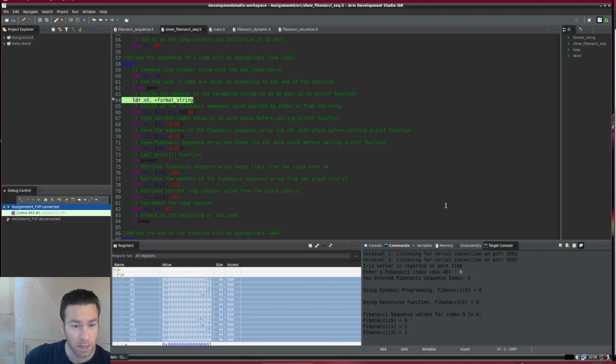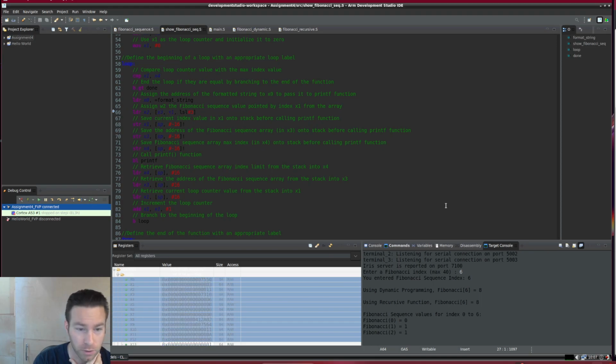It's not. We're going to put the format string into x0 again. We're going to pull out that next fib value at array x3 by loop counter index x1 with the spacing of LSL3.